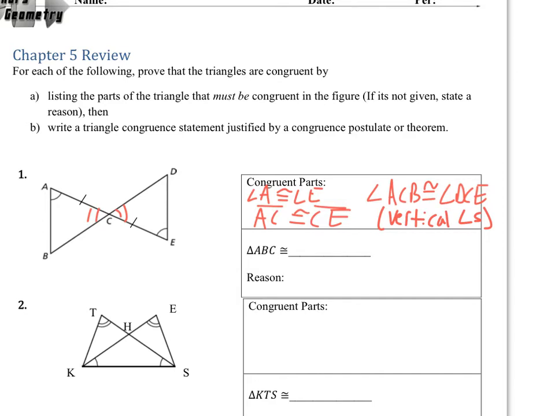So now we have, on both triangles, two angles and a side between them. So by angle, side, angle, we know that angle ABC is congruent to, now A is the first letter, and it's marked, so E has to be the first letter here in our other triangle. And then B goes to D, because B is unmarked and D is unmarked. And the C's correspond, so we got that, okay? So that's angle, side, angle.